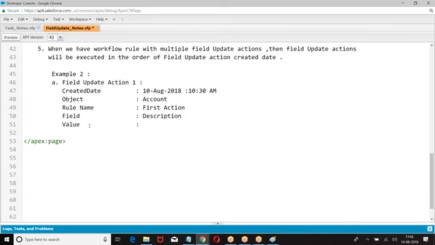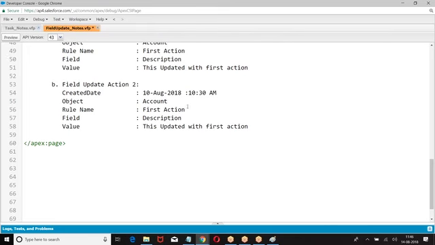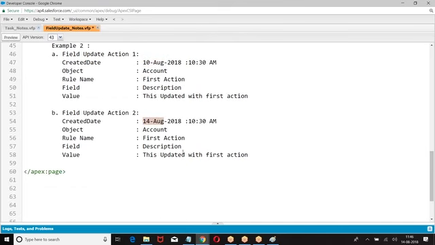What is the value? This is updated with the first action. Same story I am repeating. Field update action 2, that was created on 14th August. The first action was created on 10th, second action was created on 14th.